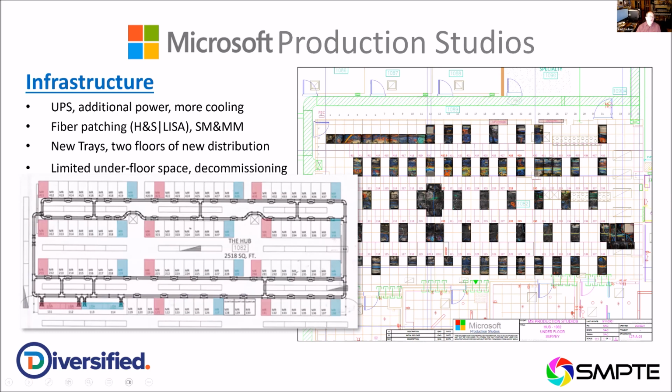And oh, by the way, they didn't want to abandon all the multi-mode fiber that's in there. So there's a hybrid system, both single mode and multi-mode. Most facilities that are brand new will build a single mode fiber system only. But nope, we had to throw another curveball in here that's both SM and multi-mode, for new trays on both floors. And by the way, there was absolutely zero space. I said limited underfloor space. There was zero under the floor space. And then the whole decommissioning process of pulling stuff out only to make room for the next things that went in there.